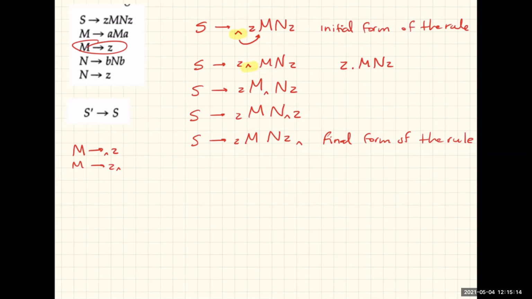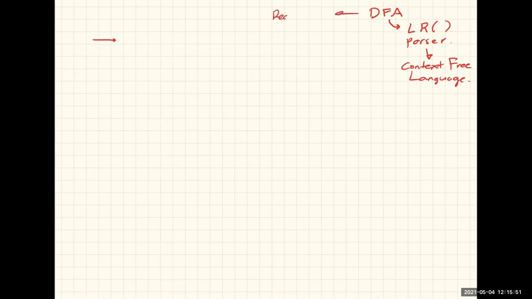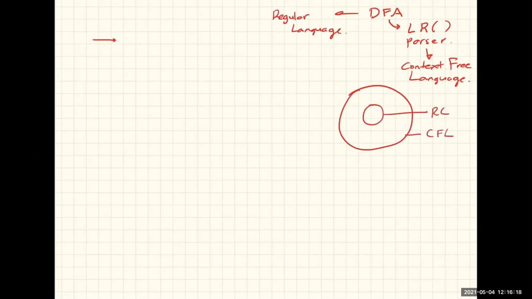So we will begin by adding a state. Let me change my screen because we will need a lot of space. So we will start by forming a DFA. We will use the DFA in order to build an LR parser. And remember that an LR parser is parsing a context-free language. So perhaps you will see a bit of confusion here, because a DFA is used to analyze a regular language. You can say, how come you are using a DFA to parse a context-free language, which is of course more powerful, right?